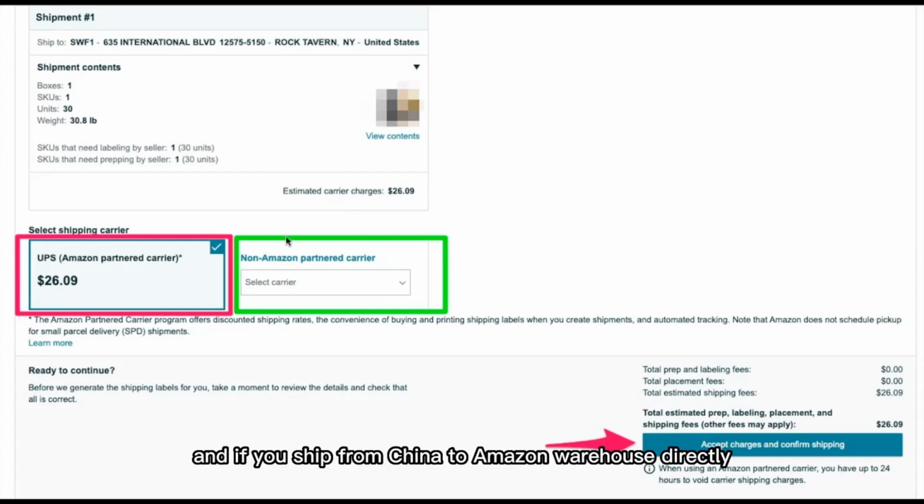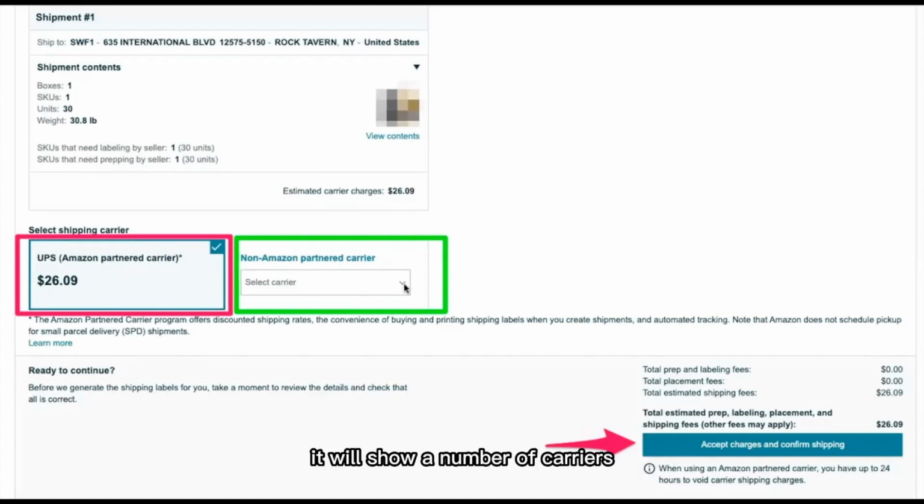And if you ship from China to the Amazon warehouse directly, you would choose non-Amazon partnered carrier and you click the drop-down menu over here. It will show a number of carriers, and if you don't know, you just choose an option which is unknown or unidentified, or as I remember. But basically you can choose that option as well, because your forwarder will ship to the Amazon warehouse, and Amazon actually doesn't care if you choose a non-Amazon partnered carrier.